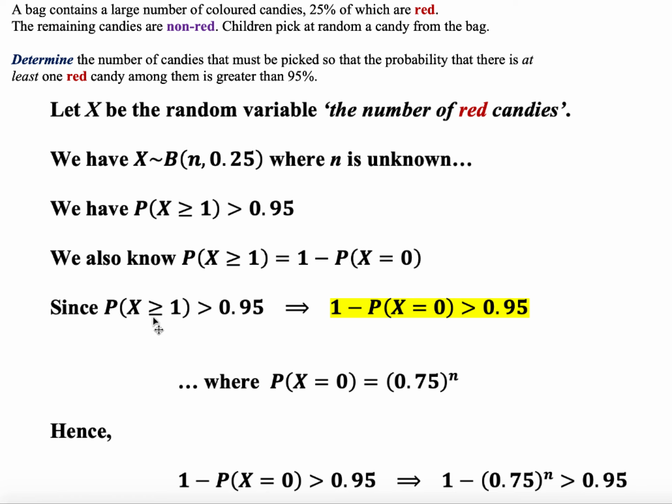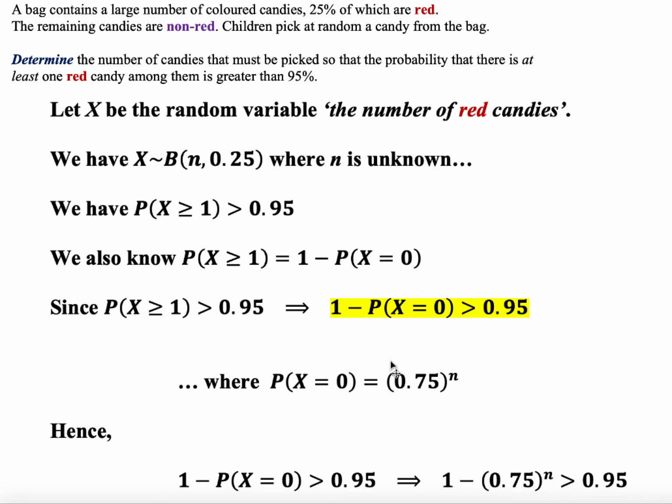So since this is the basis upon which we're trying to build some kind of a structure, and since this left-hand side is essentially 1 minus the complement, this piece here, that in yellow, is what we're focusing on and what we can actually work with. Because what is the likelihood of not getting any red candies at all? Well, that just is kids reaching in and getting non-red, non-red, non-red, and that's happening 0.75 times 0.75 times 0.75, some unknown n number of times.